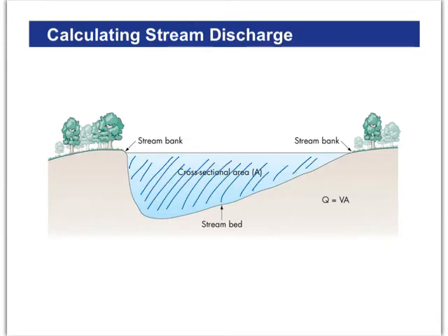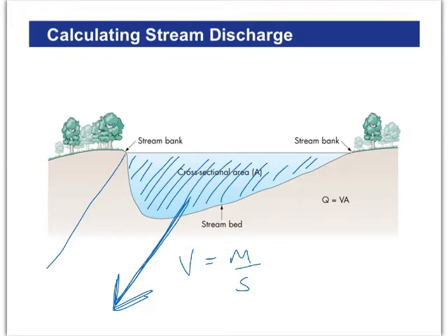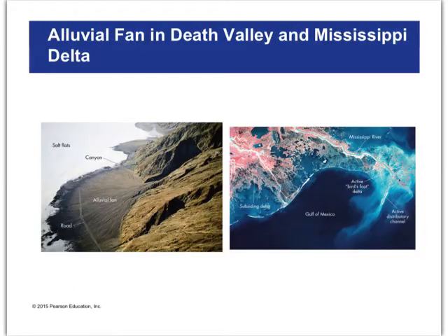We take that and we multiply it by, what was this arrow that I drew a minute ago? That's really the velocity. And the velocity is some distance per second, right? So, I don't know, meters per second. So if we got an area times another unit of length over some period of time, that will give us our discharge. So we're kind of creating a three-dimensional volume, or a chunk of water, that is sent downstream over time.